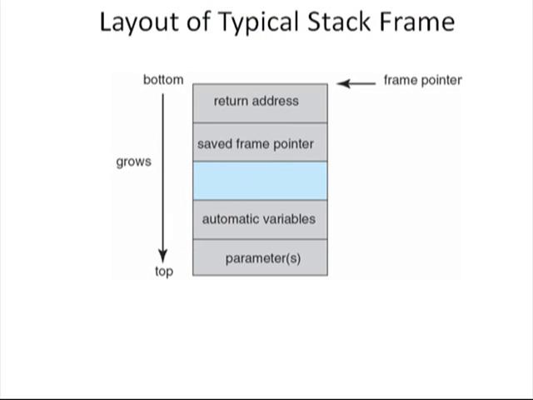Now this is the layout of a typical stack frame which most of us already know. There is a return address which is placed on the stack, then there is a saved frame pointer. There are some variables which are automatically present on the stack as they are pushed onto the stack, and certain parameters.